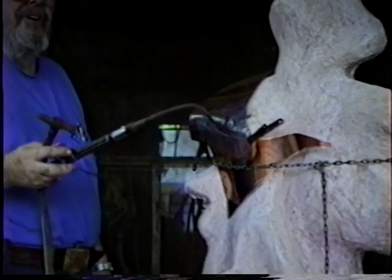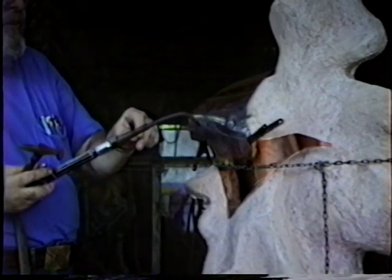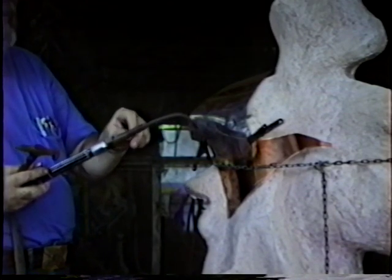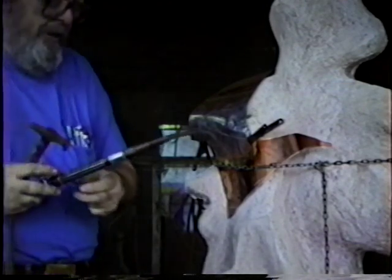Always close off the acetylene first, so you hear that little pop. Otherwise, sometimes you'll have a flame residing somewhere down in your torch from just a little bit of leakage of acetylene and oxygen. And you'll reach over to pick up the torch, and you may leave the palm of your hand on the torch.